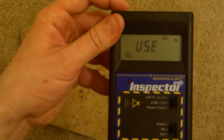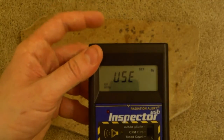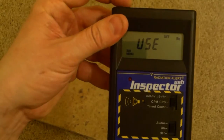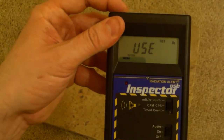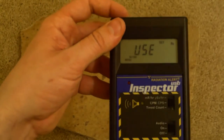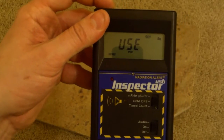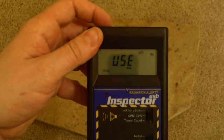Let me go back to the beginning. Some of these might seem a little odd to you because they're used in the medical field. I'll show you what they are here. There's sulfur-35, strontium-90, yttrium-90, and they didn't put it down, but zirconium-90. But zirconium-90 doesn't actually emit anything, so I guess that's why. Next on the list is cesium-137, then phosphorus-32. Oops, go back. Sensitive button.